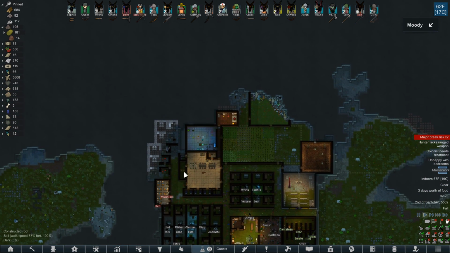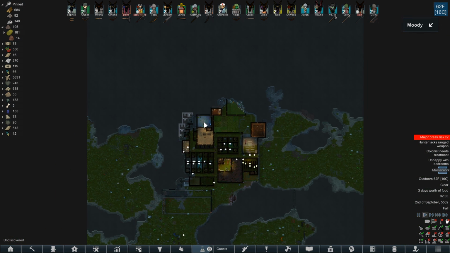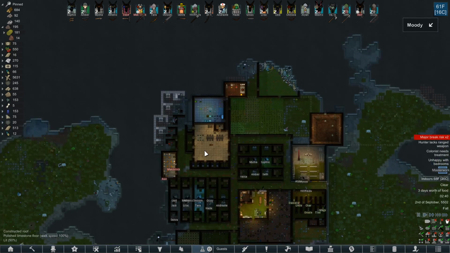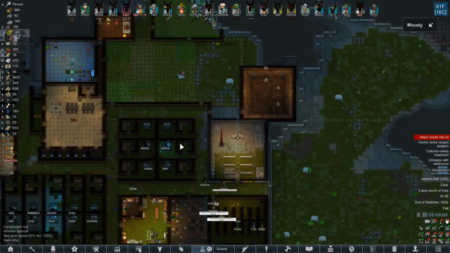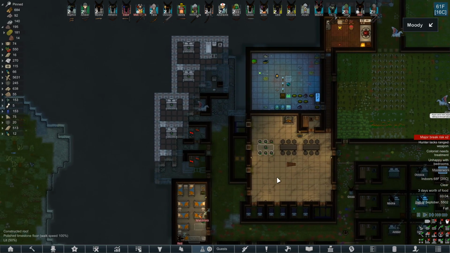I think right now it might be a good idea to start building into this mountain. We do have to be wary of infestations, but maybe with the sheer amount of colonists that we have, it won't be a big deal. I'm not quite sure. But I do like the idea of planning around the main dining room slash rec room.